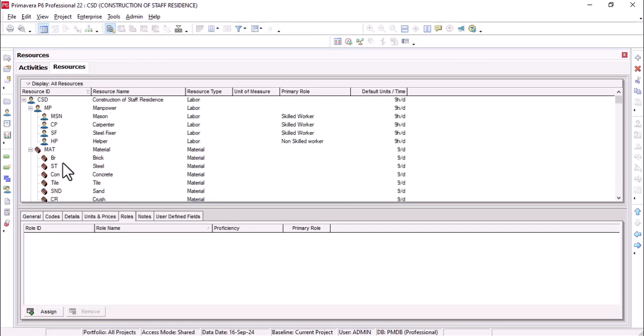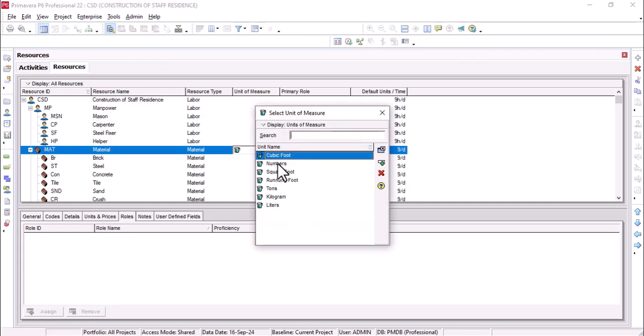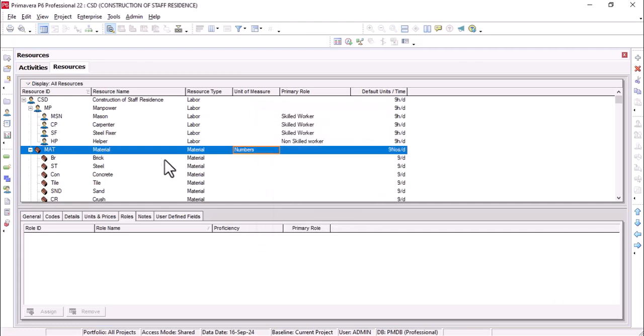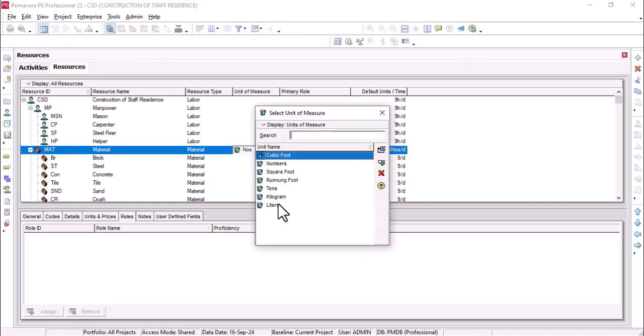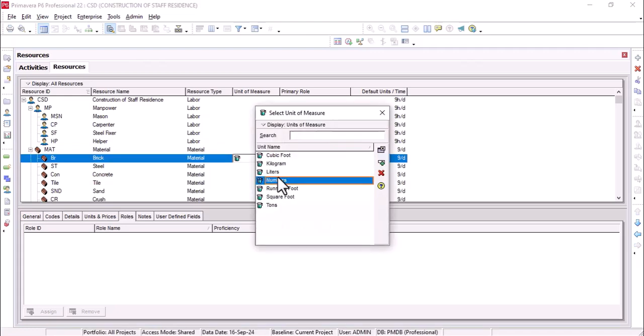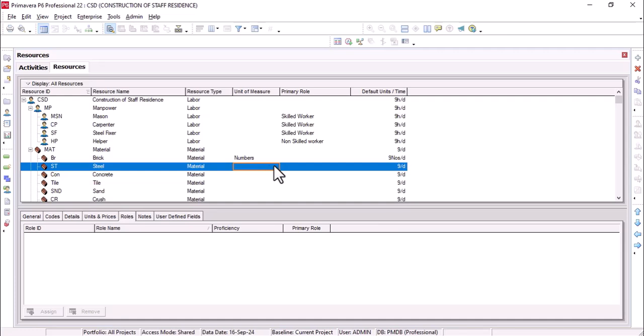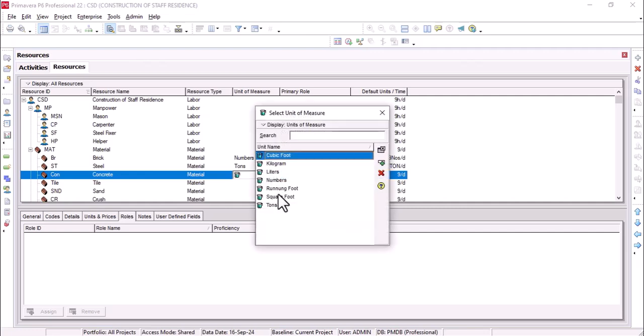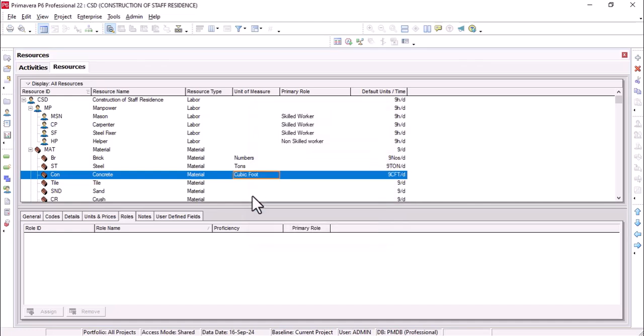and you can assign the units. Bricks are measured in numbers. Steel is measured in tons. Concrete is measured in CFT.